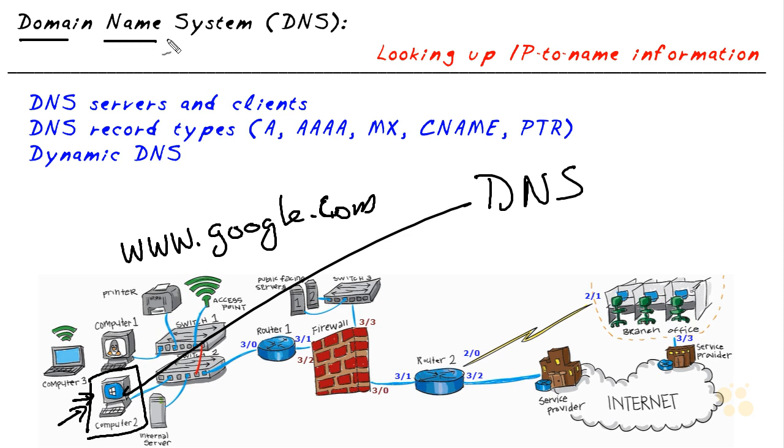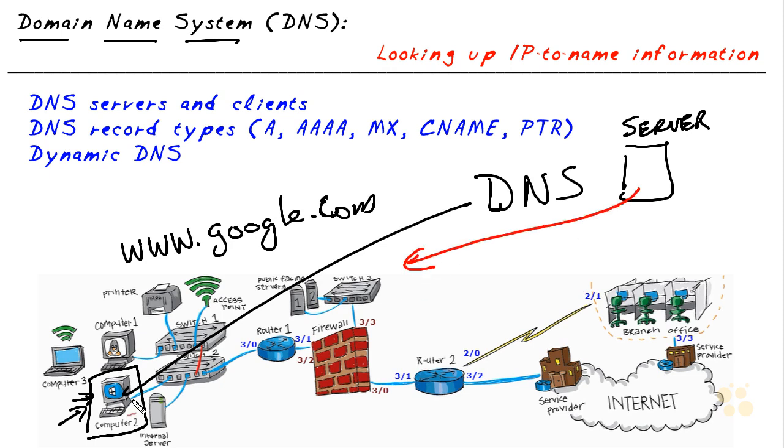That's for Domain Name System. The acronym also could be used for Domain Name Server or Domain Name Service. In any event, his computer makes a DNS request, and that request is going out to a DNS server. And the request is going to say, "Dear Mr. DNS server, I need to get to www.google.com. Could you please tell me what the IP address is for google.com so I can send a packet to that server?" And the server, if it can reply, will go ahead and respond back to that client.